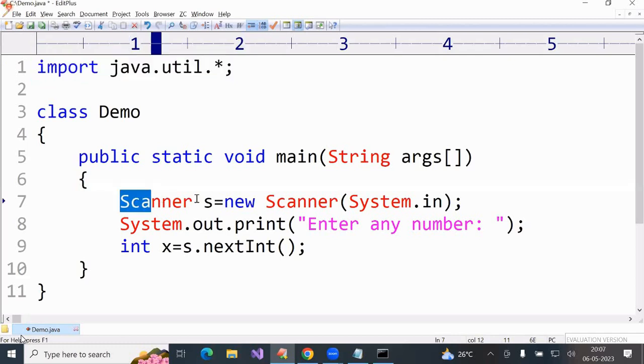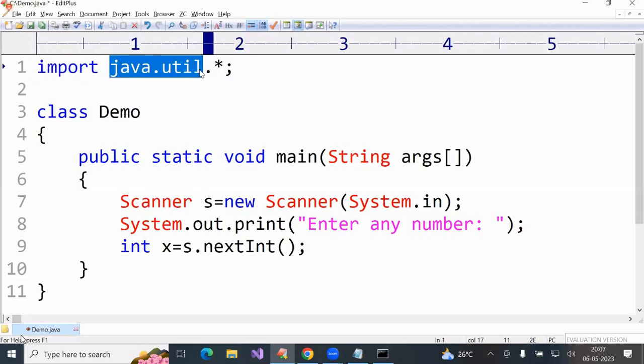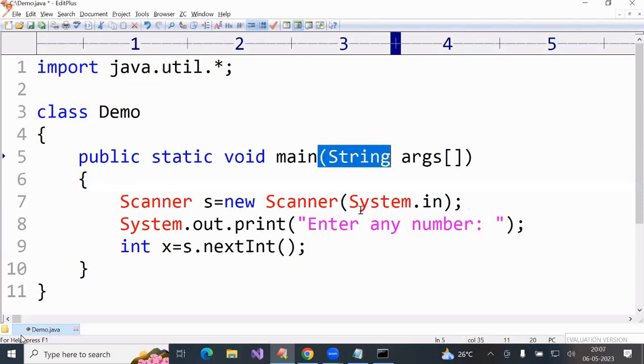Because we are using Scanner class, this class is available in this package. We are using String class and System class also, but these two classes are available in java.lang package. That is the default package. No need to import.